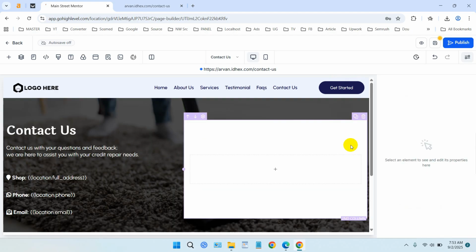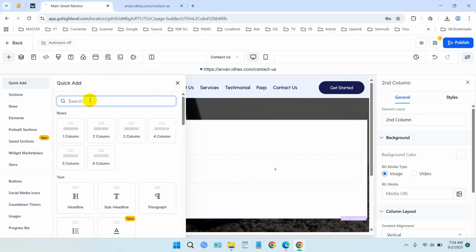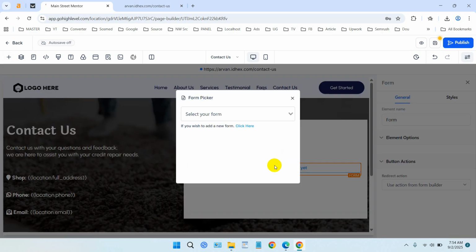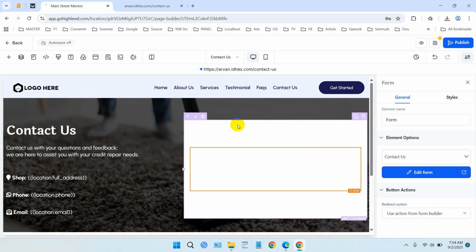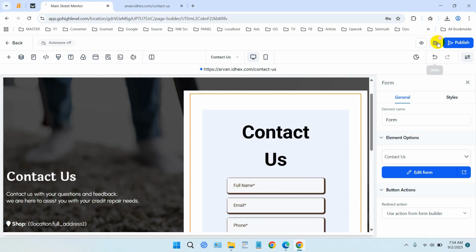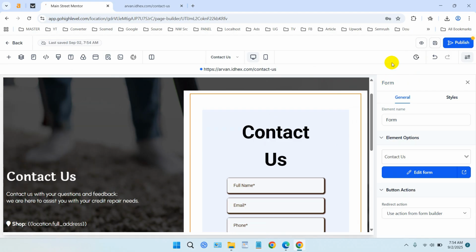Let's just remove this. We can click add the form, just type form in here, and you will find the form in here. You can drag and drop, and we can select our form. This is the contact us. Okay, now it is the same, and we can click save, and we can click update and click publish.